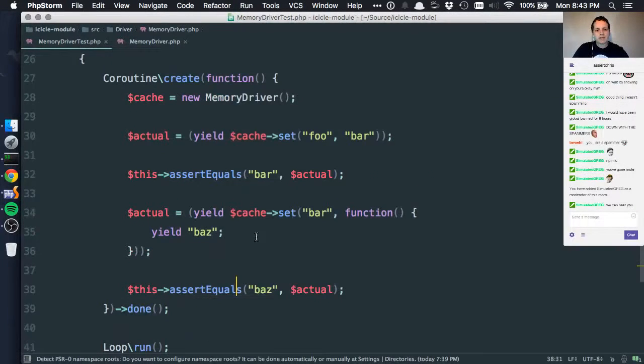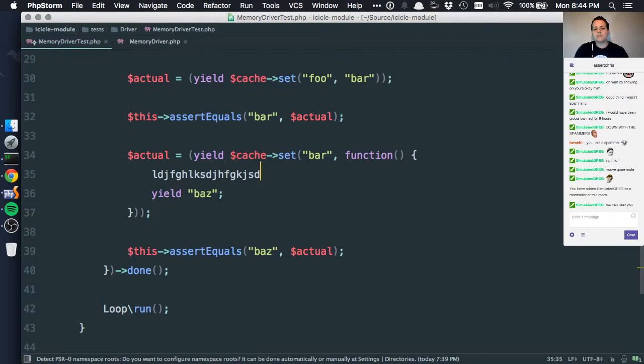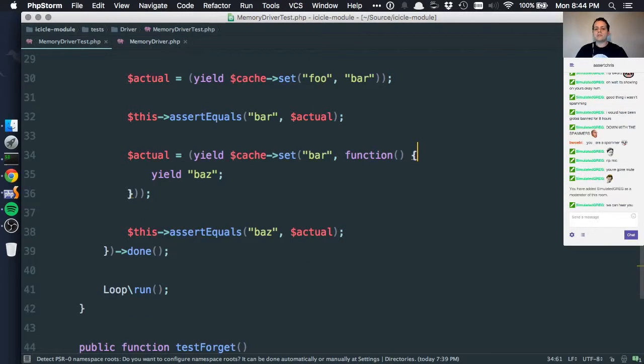So let's look back at our test. We support both this style, where we have a value already, and we support this style, where we're working a value out. Now, what happens if this is a very expensive process? If not yielding BAS, obviously, but doing something in here, what if that takes a very long time? What if it's blocking? What if getting that cache value is blocking?